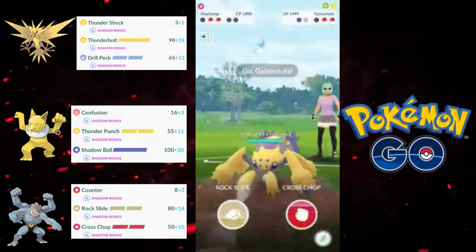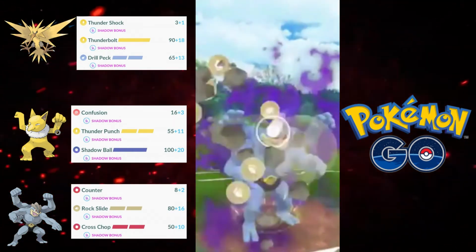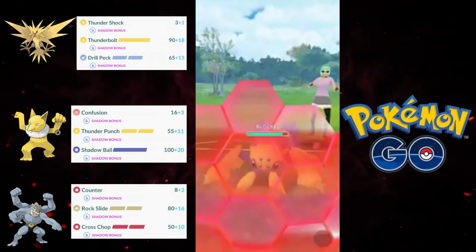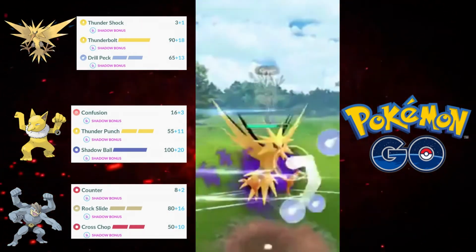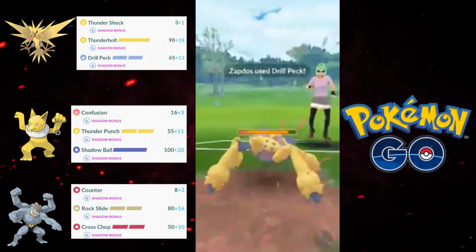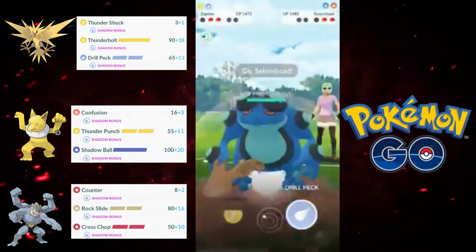Here they bring in Galvantula. Again, Galvantula, another scary Pokemon, especially with the new Lunge move it's gotten. So I go for a straight Rock Slide, but because I did over farm with Zapdos, I'm able to go basically double Drill Peck here, which they do end up switching into Seismitoad.